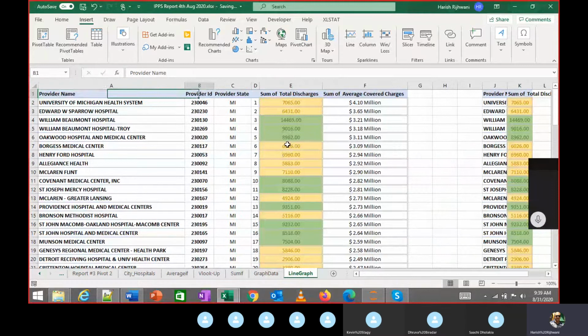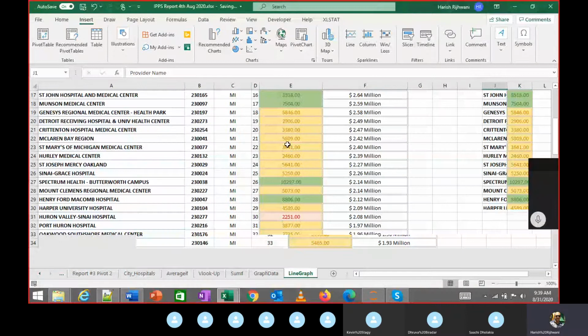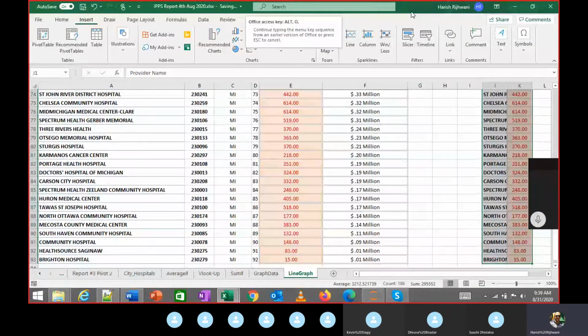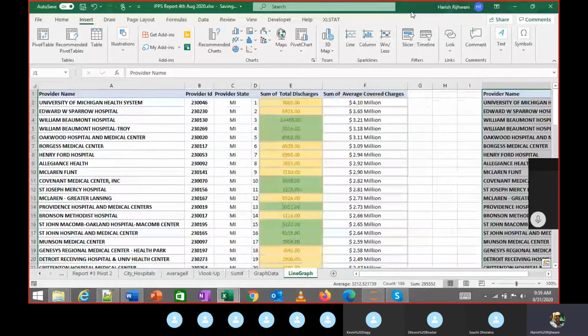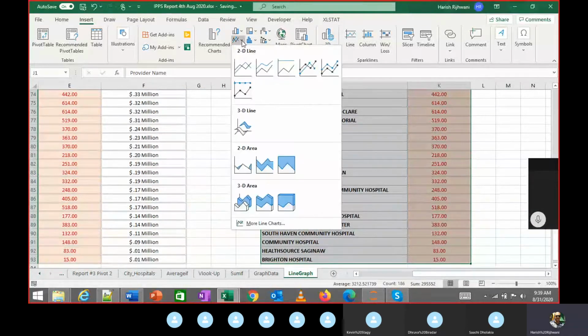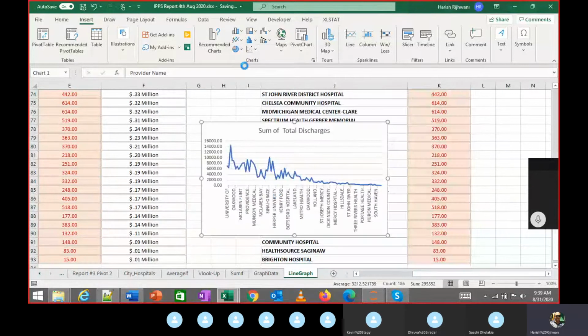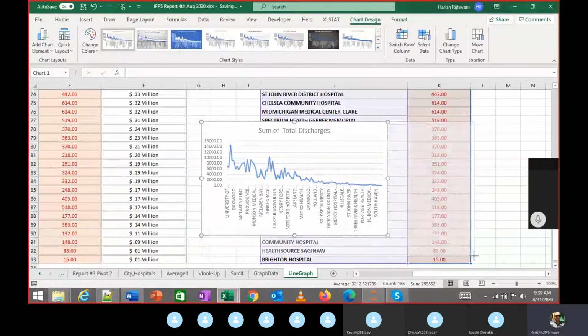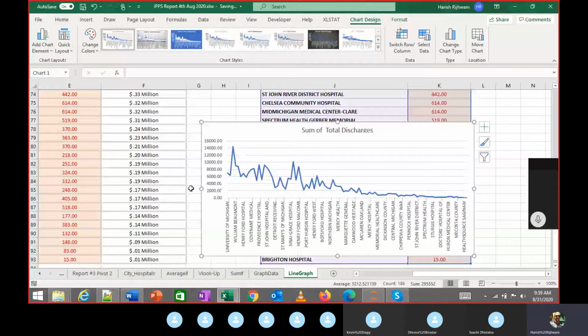I copied the provider name. I copied the sum of total discharges. And what I do next is I select these two. Okay, I can auto fit it if I want to. I select these two. I click on this line graph and I plot the line graph. Okay. This is how I see the data.